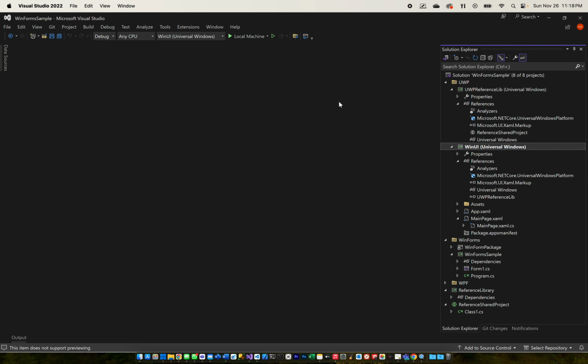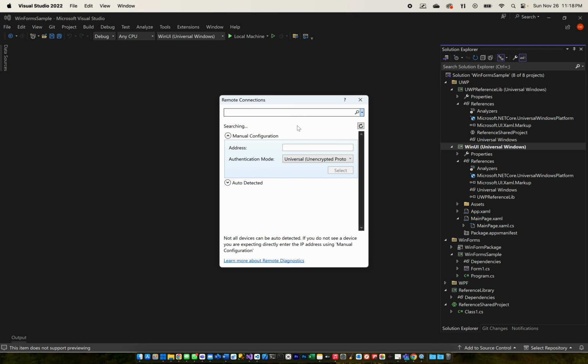And when it comes to actually running it on your Xbox, when you go and you select remote, it actually pops up and gives you the option to enter the IP address of the remote machine, whatever that machine might be. It doesn't do the same thing that the others have done, which is that you don't get this pop-up until you actually try to run it.